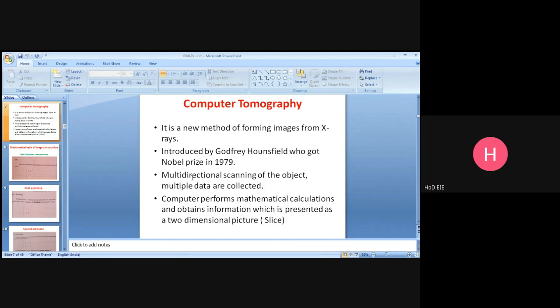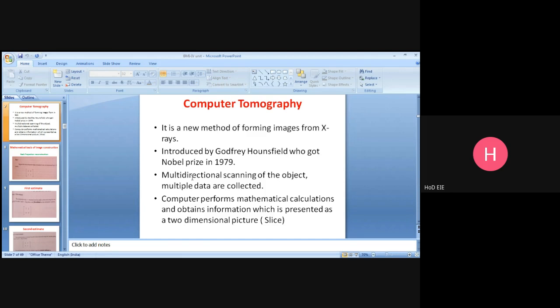What is the mathematical basis hidden behind this? It is the basis of producing an image of a particular cross section of the body. You take measurements of the total attenuation along the rows as well as the columns of a matrix. So you can easily compute the attenuation of the matrix elements by means of the intersection of these rows as well as the columns of the matrix.